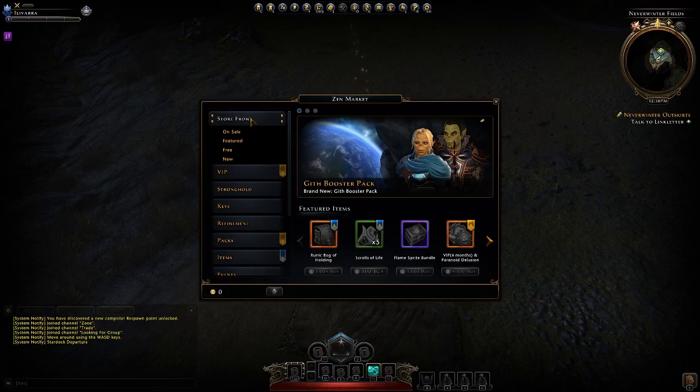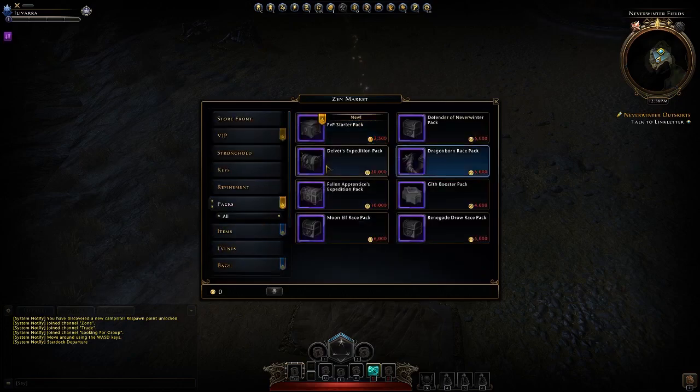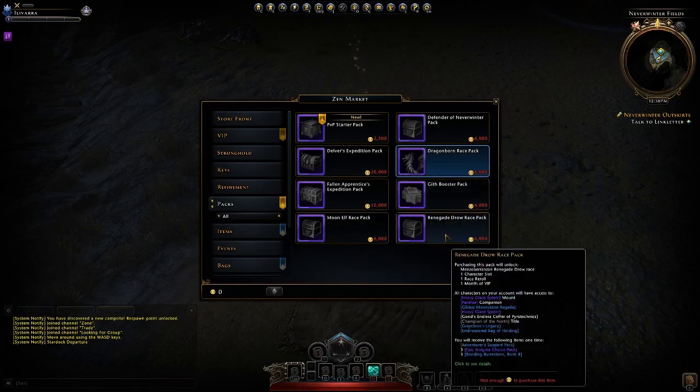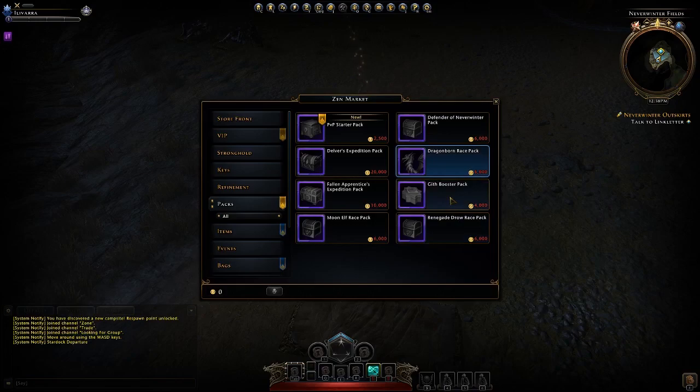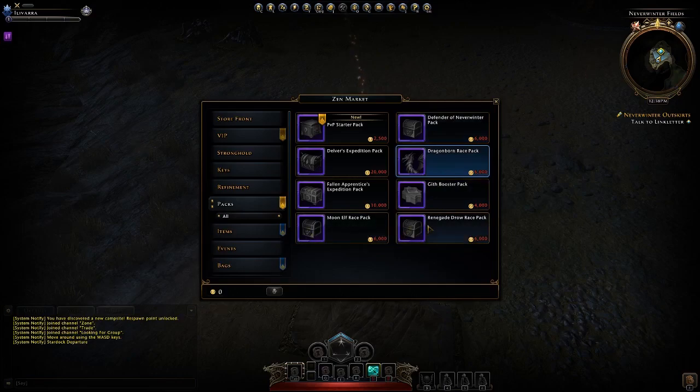So in order to gain access to the other races, you have to go to the Zen Market in-game, and you would go to packs, and here you'll see the different booster packs. So you have the Moon Elf race pack, the Dragonborn race pack, the Renegade Drow race pack, Gift booster pack, and Defender of Neverwinter pack. This is how you would gain access to the other races.